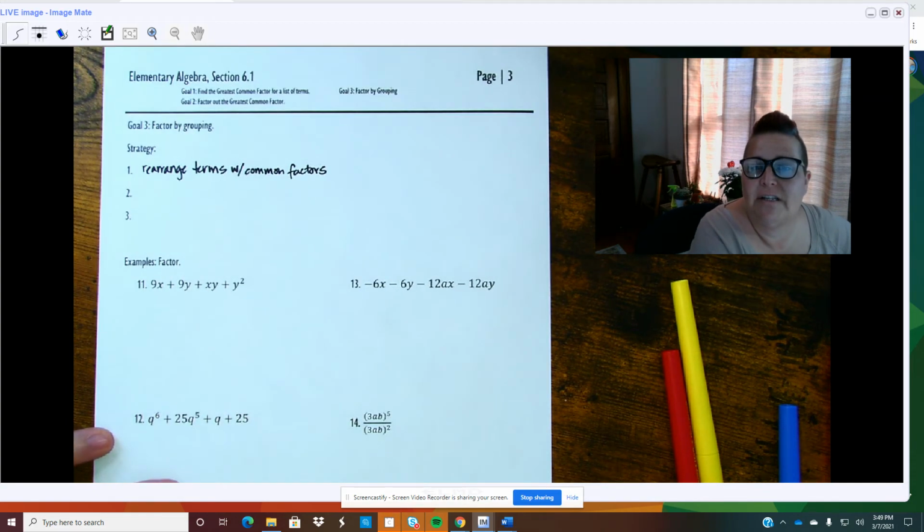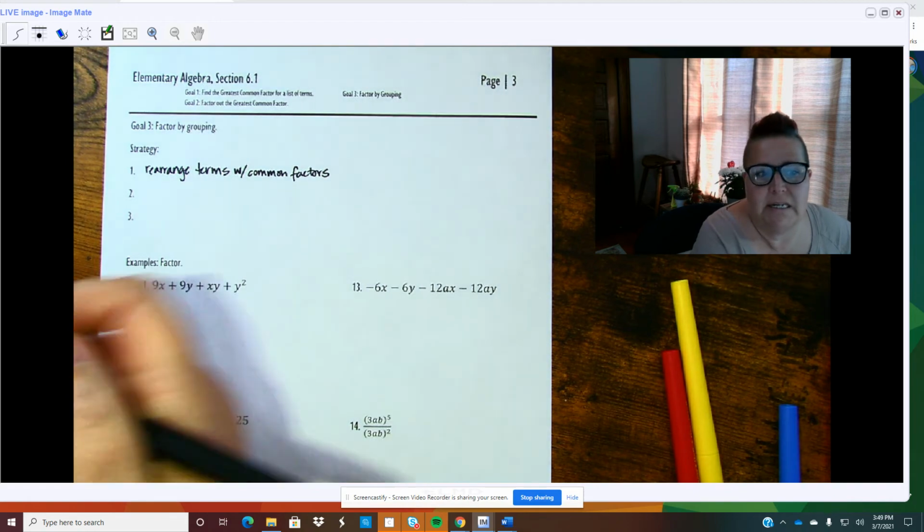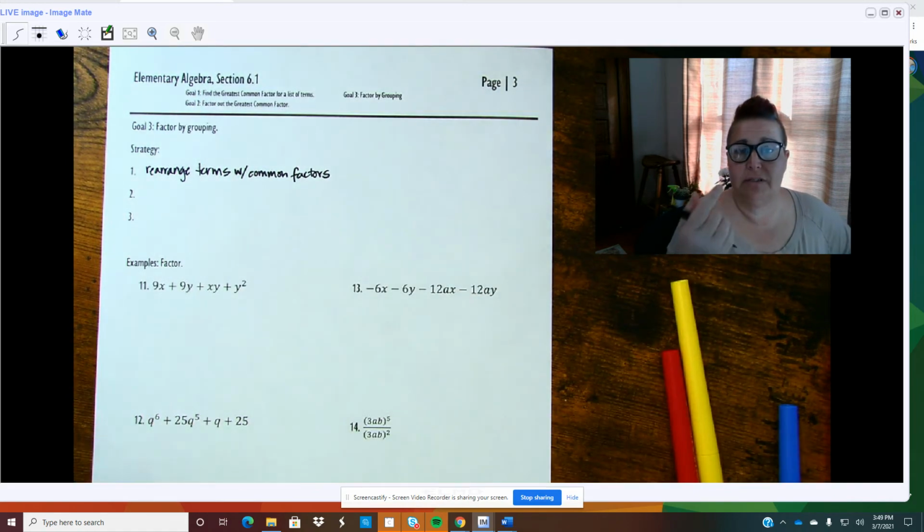There isn't necessarily a right and wrong way for each one of these. Sometimes it's who sees it first. You know how sometimes if you're playing a video game, there might be more than one way to the treasure, and it's just a matter of which way you saw it first. It's not right or wrong as long as you get to the treasure. Some ways are more efficient than others, but it's not a right or wrong kind of thing.